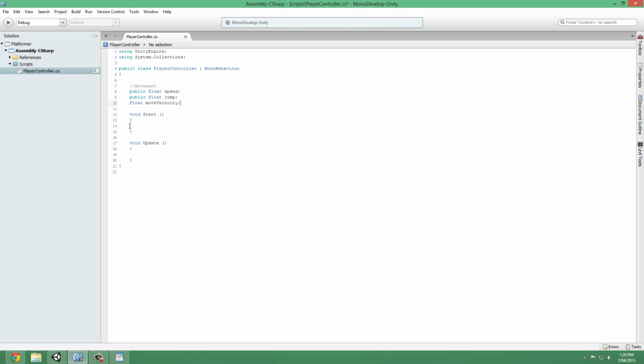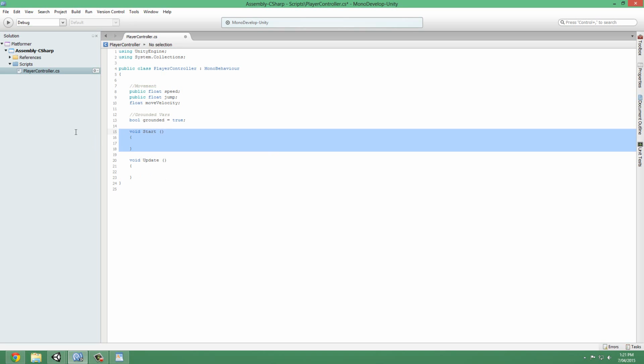semicolon, and now I'm going to write double backslash and go grounded variables, and these will be the variables that are to do with grounding the player, which means checking if the player is touching the ground. So this will only be one, and it will be a bool, which means it's true or false, and it will be called grounded, and by default we want it to be true.